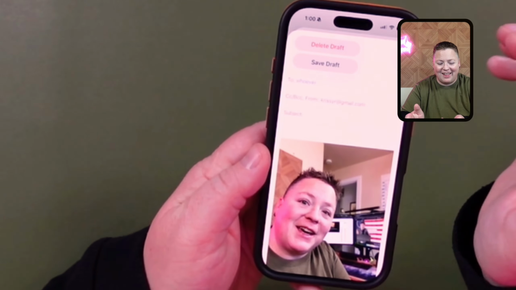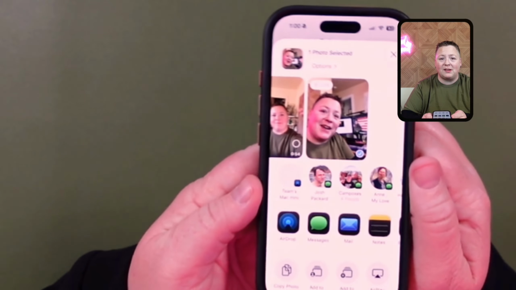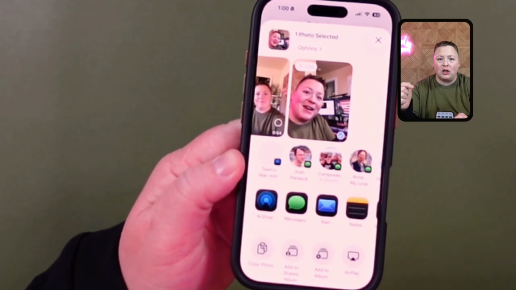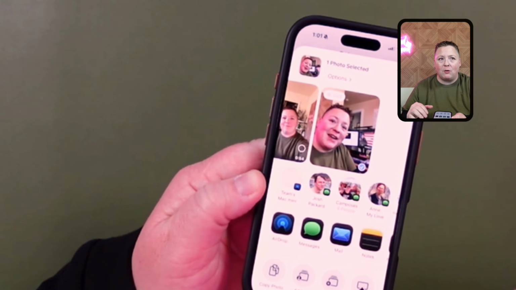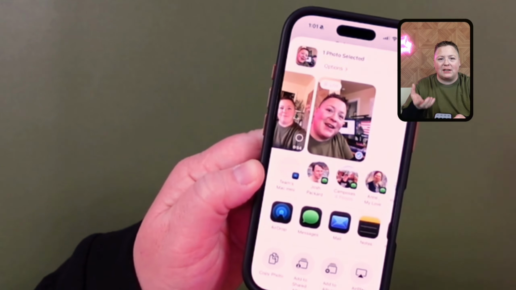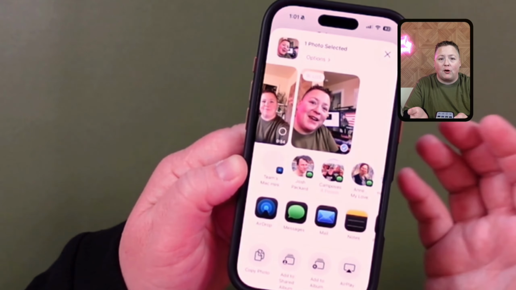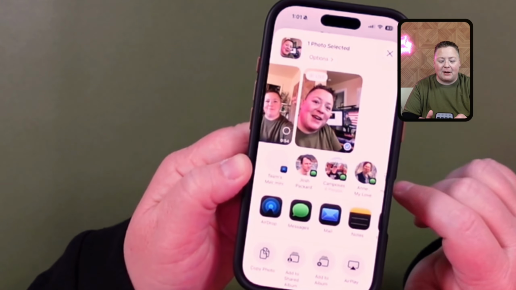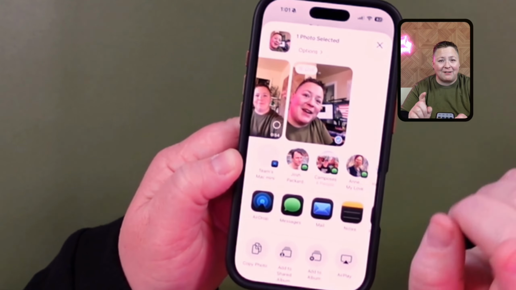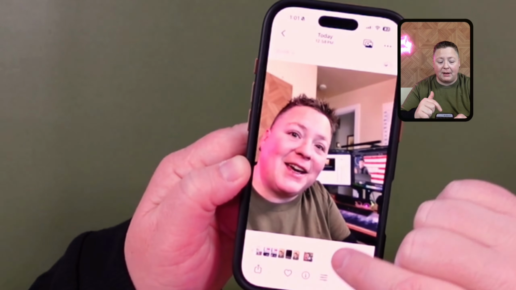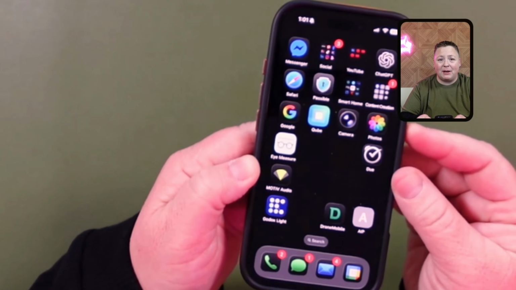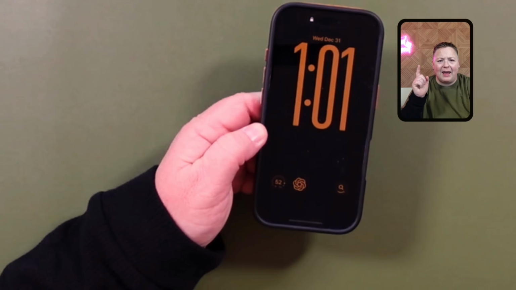That's it. AirDrop is where you send a photo directly from your camera, your phone, to somebody else's phone without it needing to go through a text message. It lands within their Photos app. That's something we can talk about another time, but it is the easiest and fastest way to send the highest quality picture.